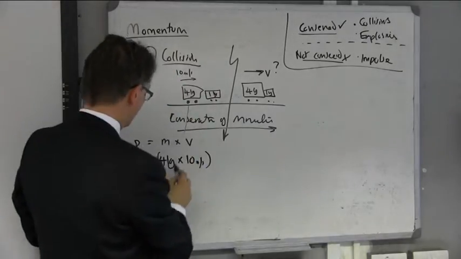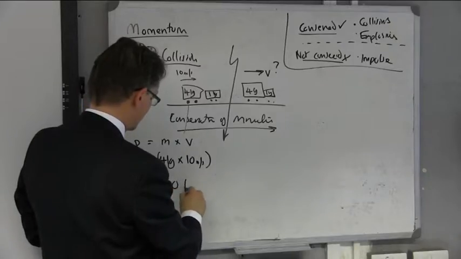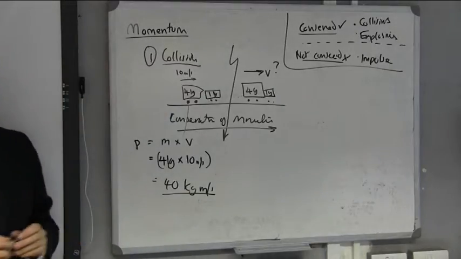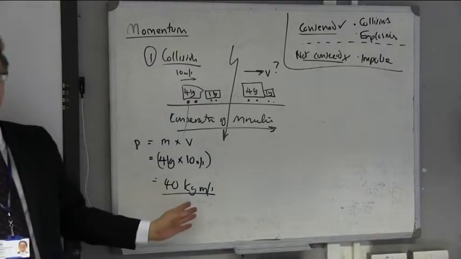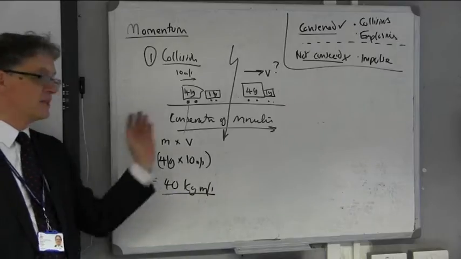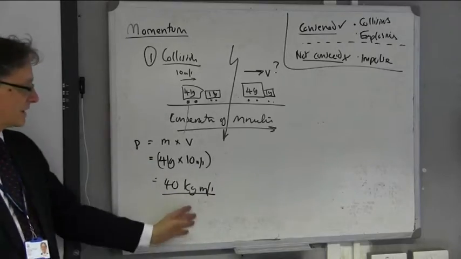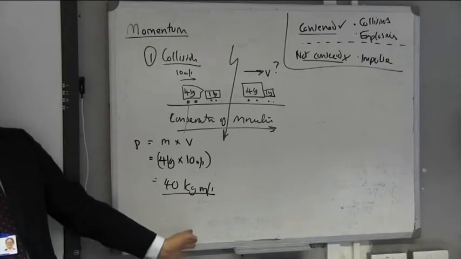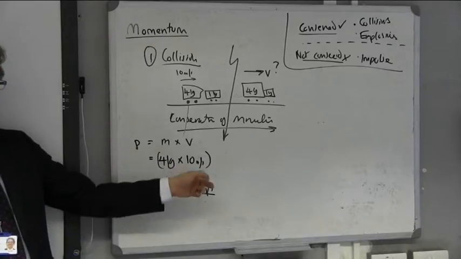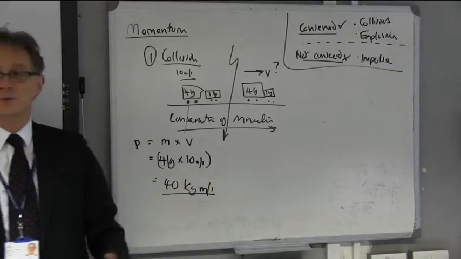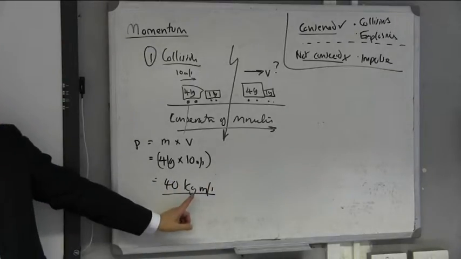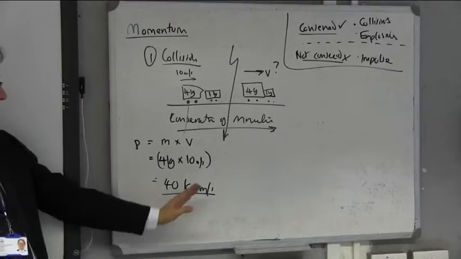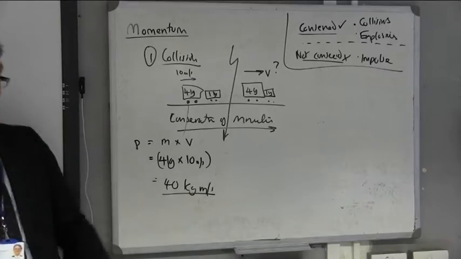So the momentum of this one is pretty obviously 40, 4 times 10, kilogram metres per second. Yeah, it's an absolute mouthful, the unit. You might think that's been redefined to be called the something or the what's-his-name, but it hasn't really. So the unit, I'm afraid, is kilogram metres per second, because look what you're doing, you're timesing mass by velocity. I sometimes put a dot between the kilogram and the metres, largely to stop myself putting a diagonal line. So it's kilograms times metres, kilogram metres per second.